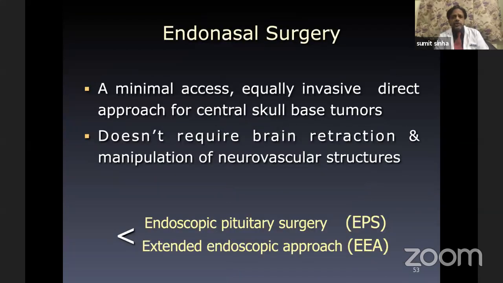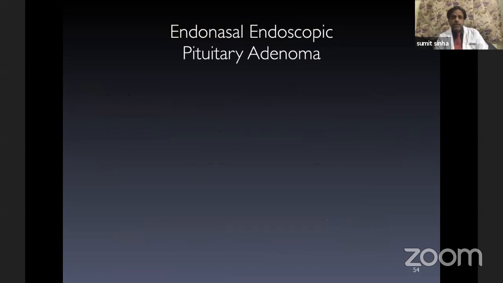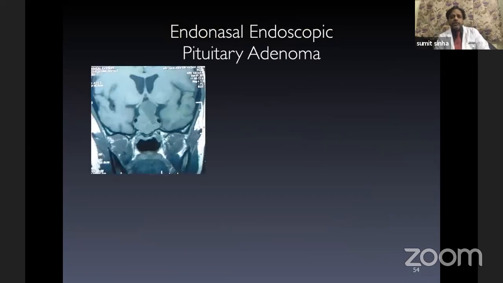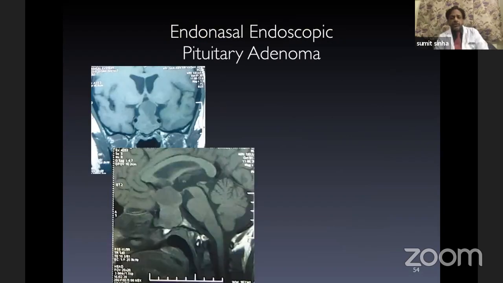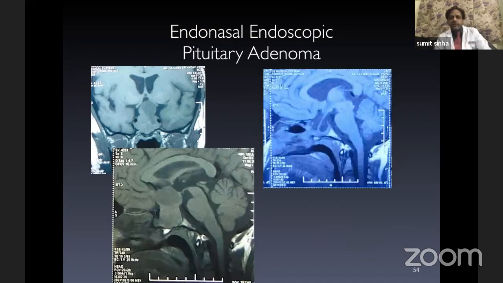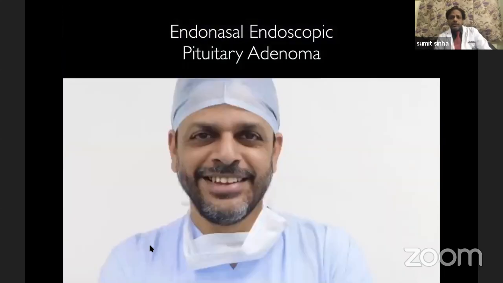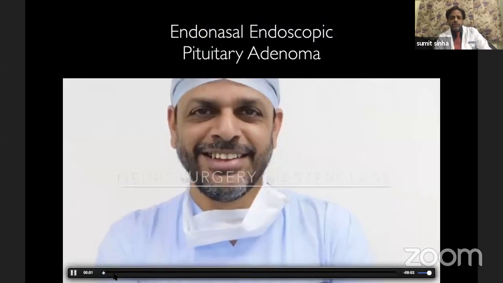And now coming to the endonasal surgery, yes, this is the part and parcel of an endoscopic or minimally invasive neurosurgeon nowadays. This is the minimally accessed, directed approach for central skull base tumors, and this can be an endoscopic pituitary surgery, which is the bread and butter of a minimally invasive surgeon, or can be extended endoscopic approaches as well. And one such is the endoscopic endonasal pituitary adenoma surgery, and this was a pre-operative scan. This is the post-operative scan, and I want to show you this video.